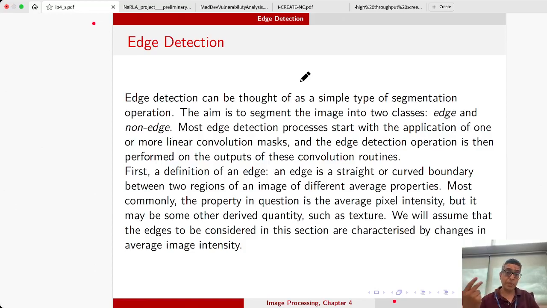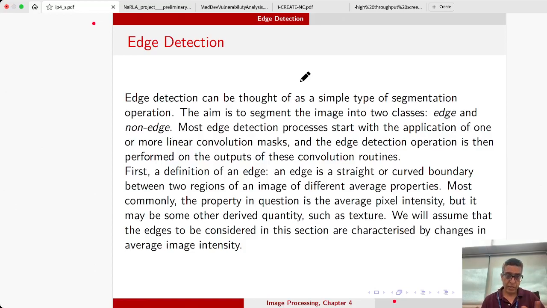And that's the simplest form of edge detection that one can come across. Most edge detection processes start with the application of one or more linear convolution operators, and therefore one or more convolution masks. And edge detection is then performed on the outputs of those convolution operations.